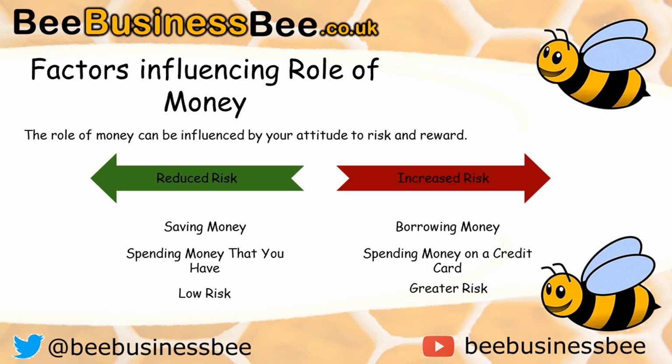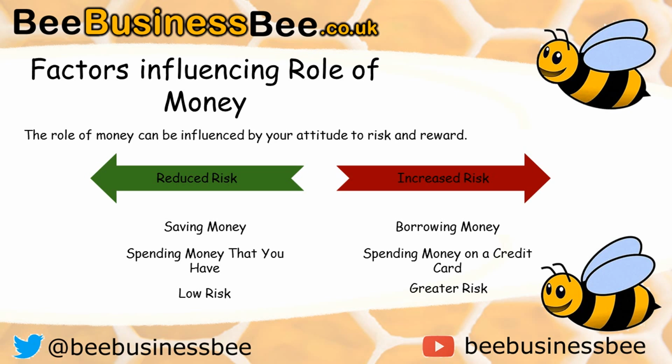So, in theory, if you want to be playing it safe, you might save money. You might only spend money that you have, and they tend to be the low-risk options. When we say saving money, that'll be saving money in the bank, where they pay you a set amount of interest. It may be typically a small amount of interest, but it's safe. You can go back to that money from the bank and take it out.